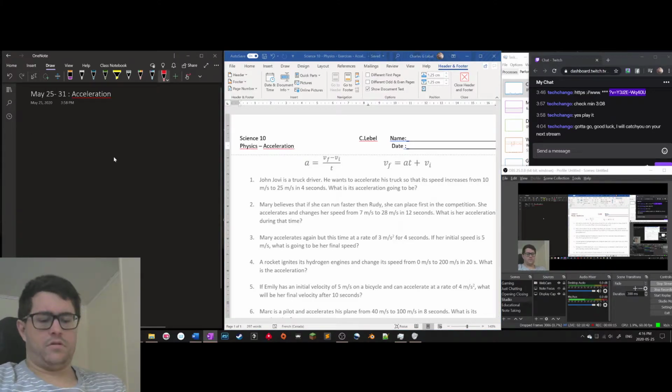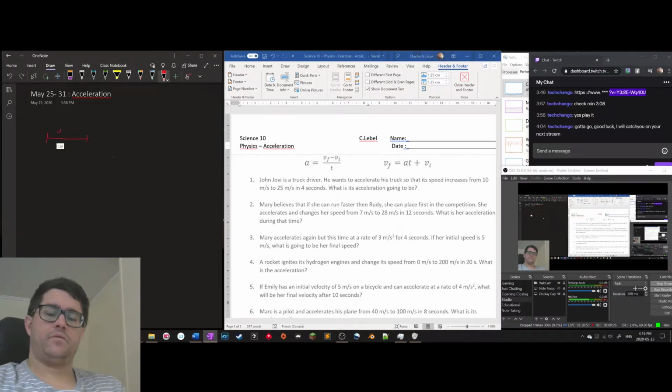Last week, we talked about if a mass or person or a car or a jet or whatever travels a distance of 300 meters and it took that object 3 seconds, then if they go at constant velocity or constant speed, they would travel 100 meters in the first second, then 100 meters in the second second, and another 100 meters in that third second, for a grand total of 300 meters and 3 seconds.